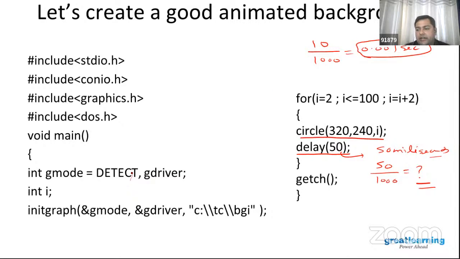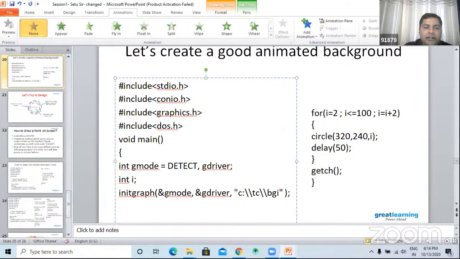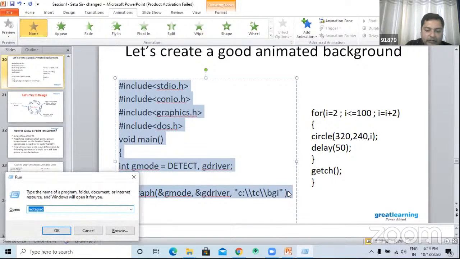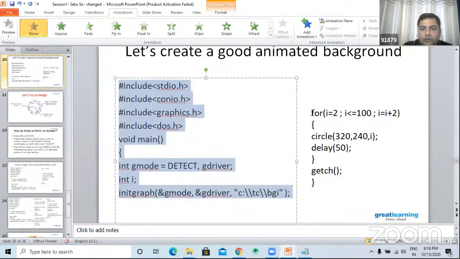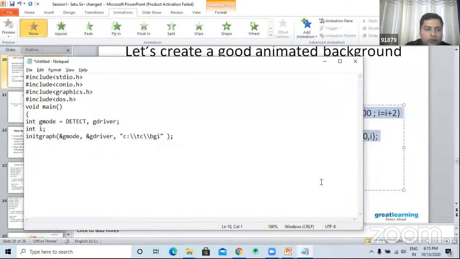Let's move on to this side and type this code in our C language IDE, which is an integrated development environment. There it is, notepad. What we have here is delay 50.